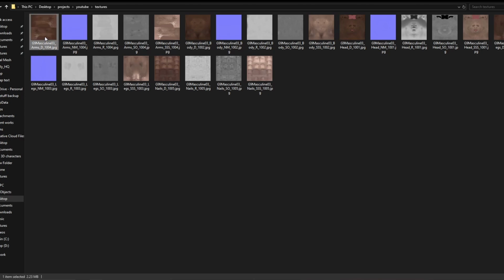Or rename them into albedo, or it can be any name that you want, but make sure you are keeping the numbers at the end. So albedo, like this. Then I'll change this one to albedo, keeping the numbers at the end without touching it.